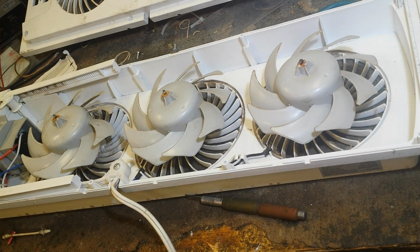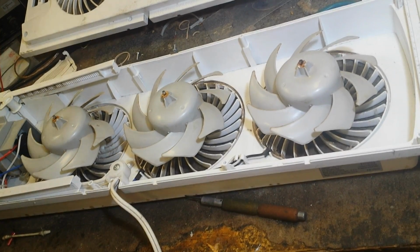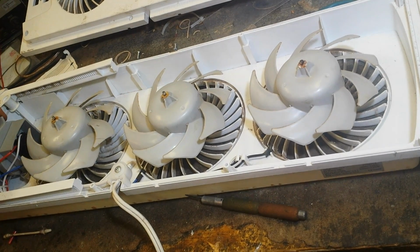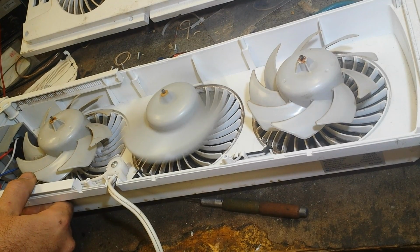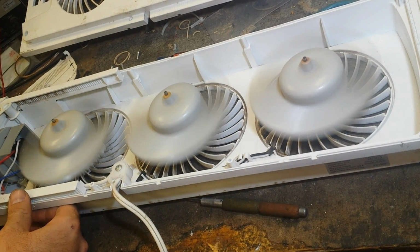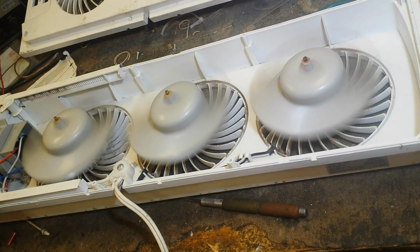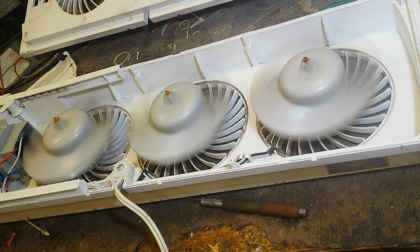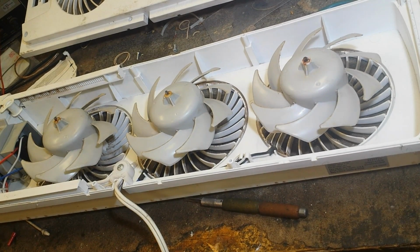Let's just do a quick check. Plug them in. Let's see, I believe the center one fires first. Yep. Let's fire the other 2. They're all working. Let's see how quickly they all spin down. Didn't take long before. Yeah, much better now. So now we can reassemble.